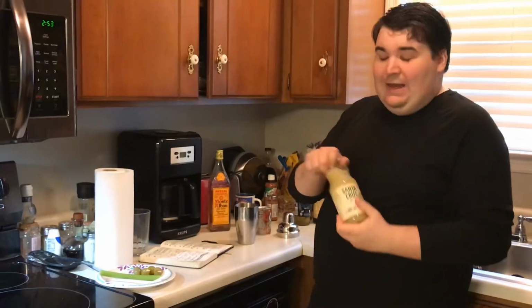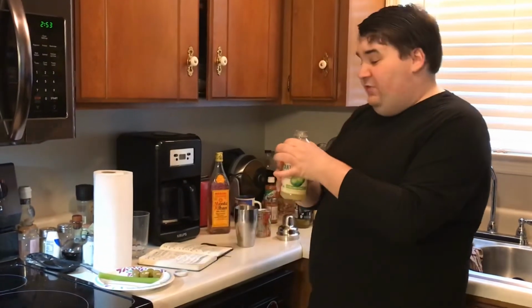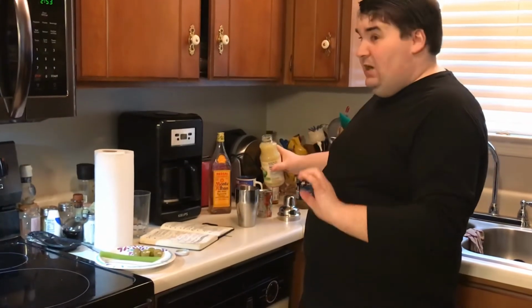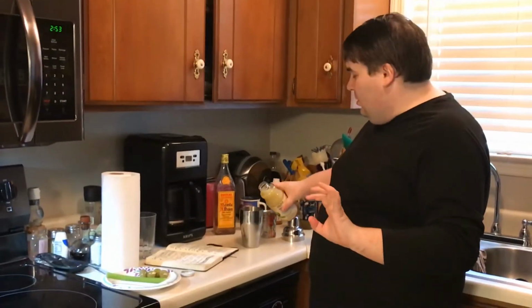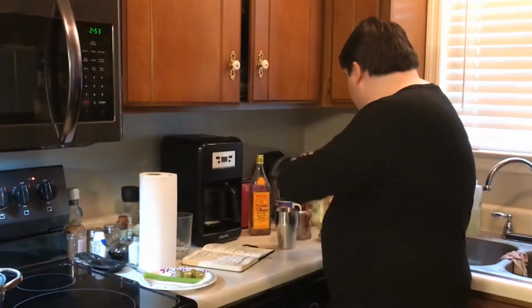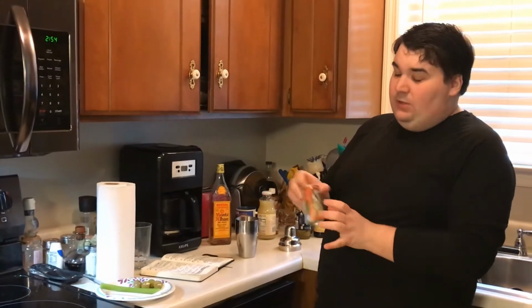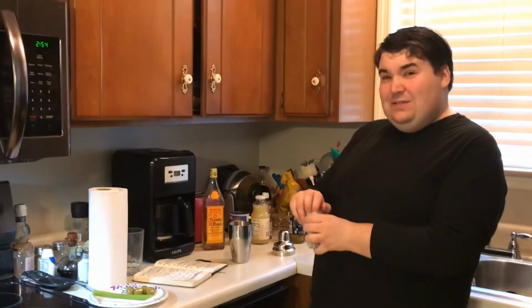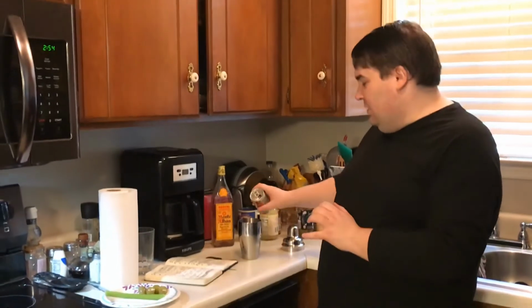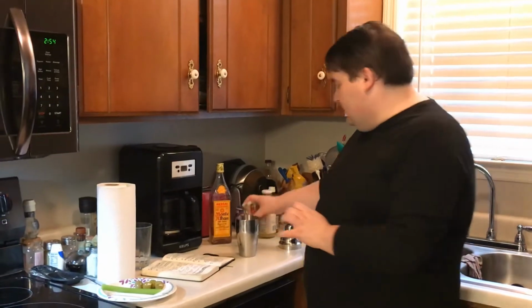I'm going to add a 2 count of lime juice. You can get it freshly squeezed. This brand's great. It makes making cocktails so much easier. 1, 2. And then finally, a small can, or say about 6 ounces of low sodium V8 or spicy V8, whichever one you like to use. Perfect.